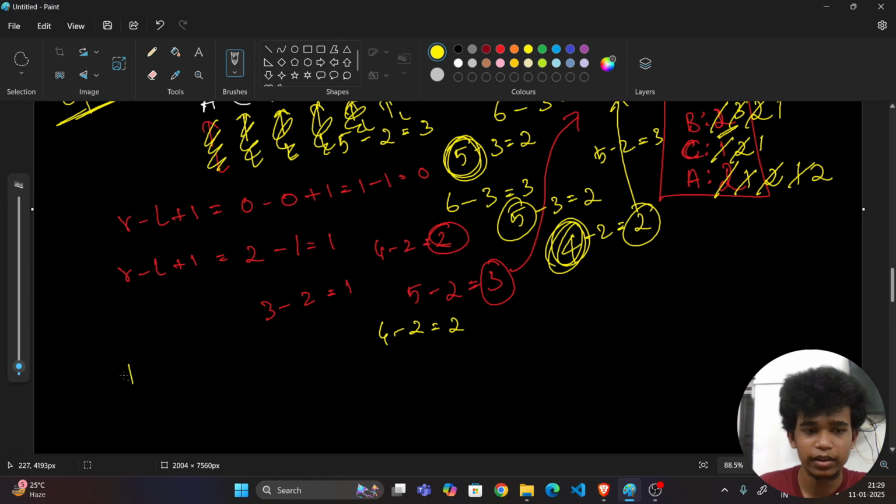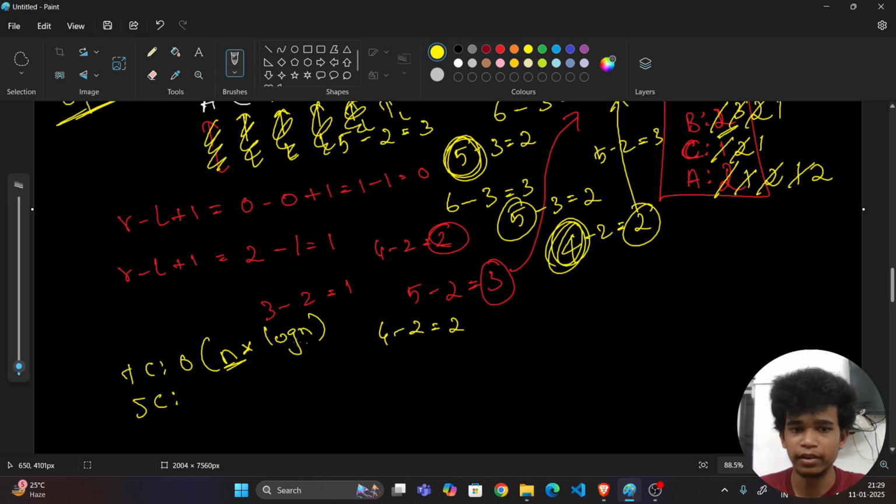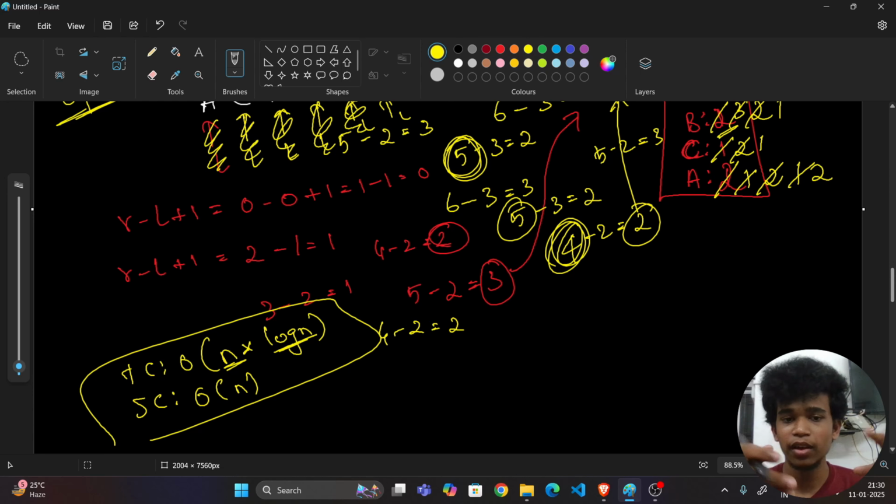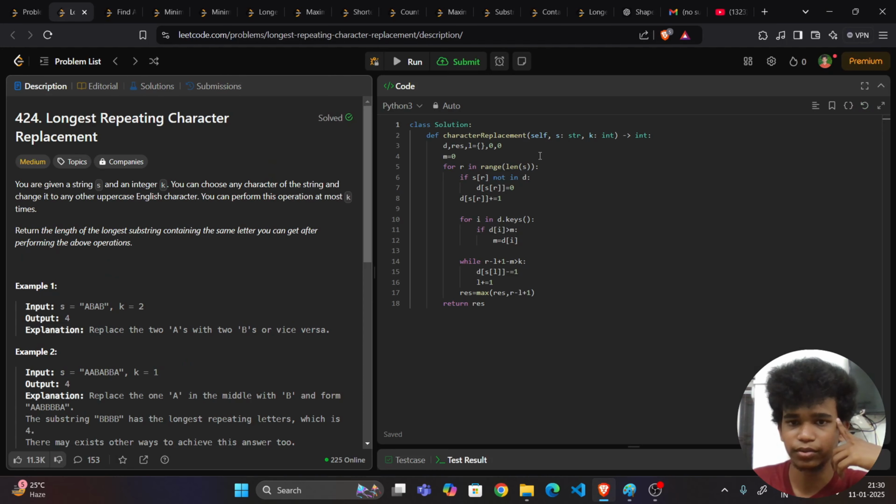Fine. Now what is the time complexity and space complexity? I can say time complexity will be O of n log n, because of traversal it is n, and because of using the hash map it is log n. And my space complexity is O of n because of the hash map. I want you to try using the frequency array. Just go to my basic playlist and find that video, or I will give the link in the description. Go and watch it and try to implement using that, because we can cancel this log n by using that method. Okay, fine. Now let us see the solution.